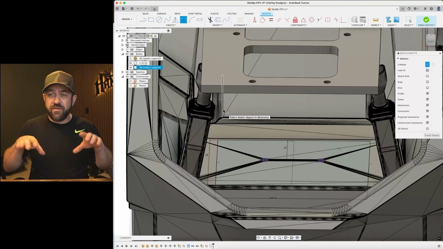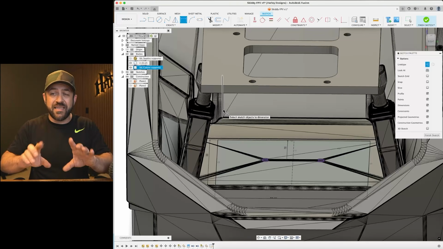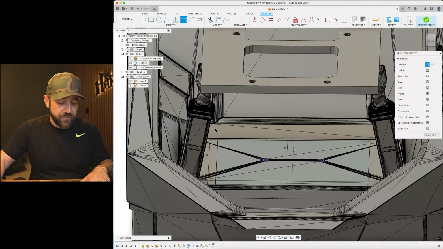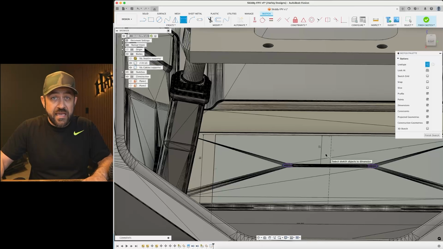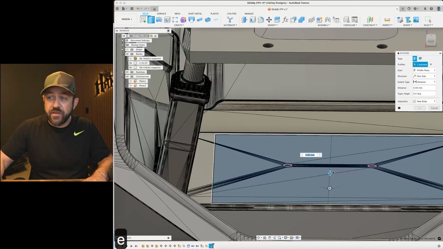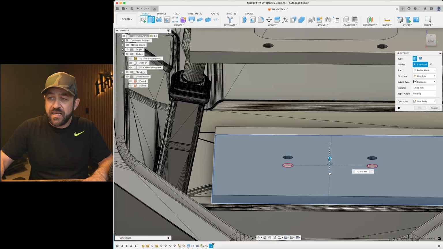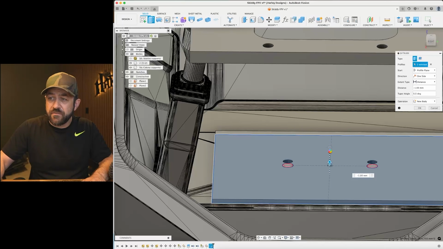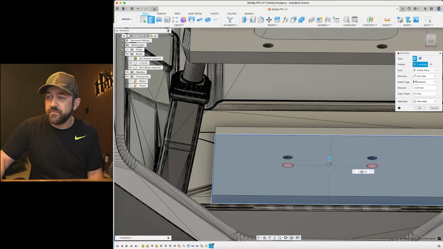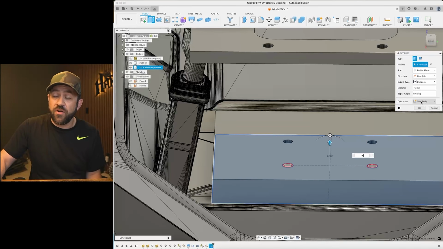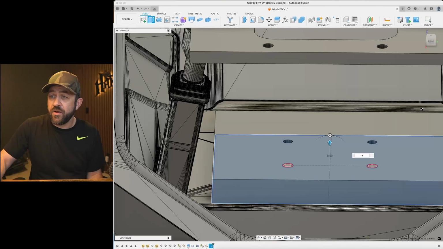We'll make sure that we have it designed in a way so that it slides through without hitting anything. So I'm going to hit E to extrude our new sketch, and I'm going to go up by, let's say, 6 millimeters. And we're going to make sure that we're on a new body and hit OK.